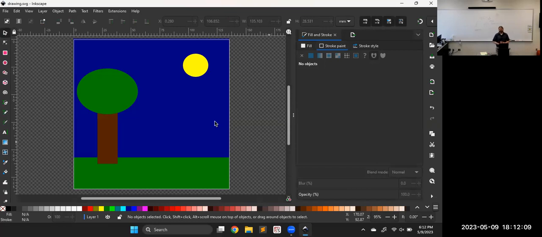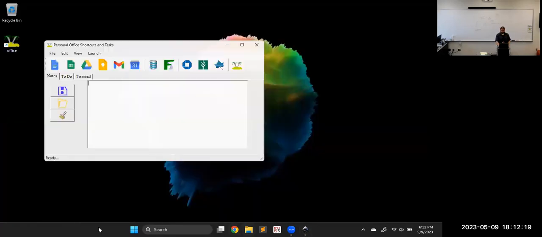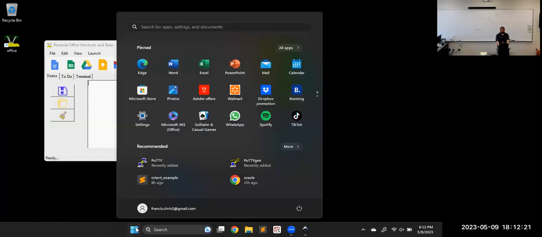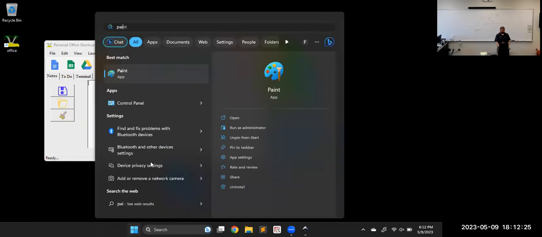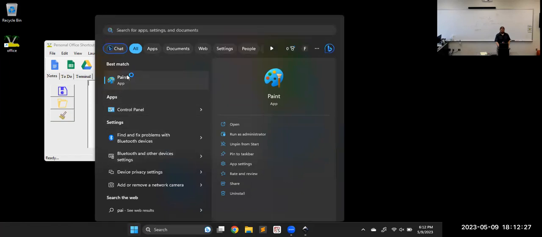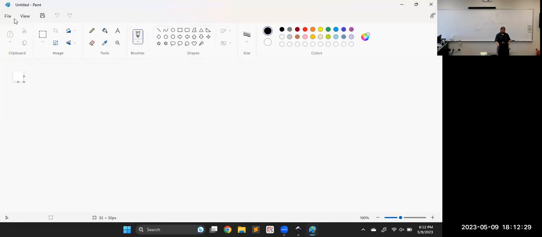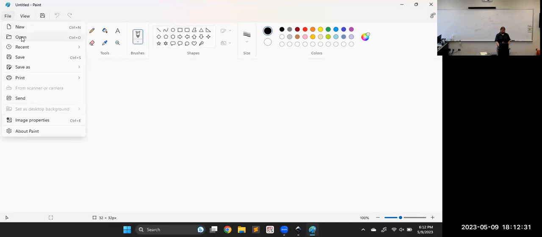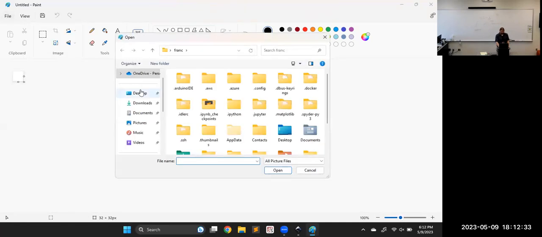With PNGs or JPEGs, if I wanted to do an animation, I'd have to come back and draw every single frame. With vector graphics, I can just draw it once and then tell the computer how to move. We'll talk about that soon. And to get some other formats to look at, I'll just use Paint. I'll open Microsoft Paint and save it in different formats.